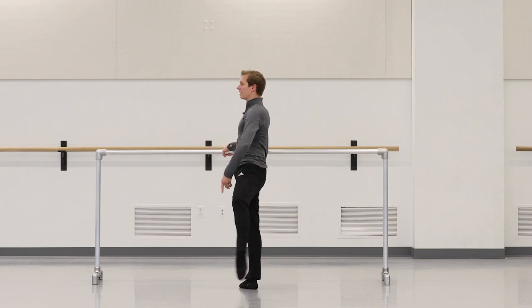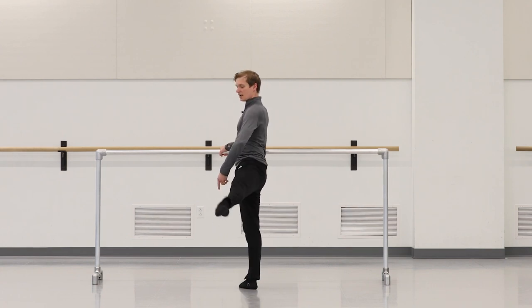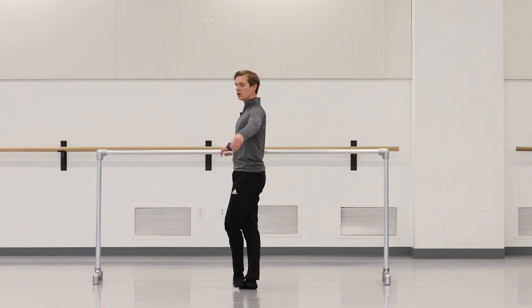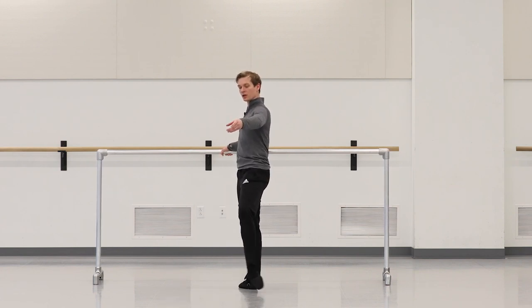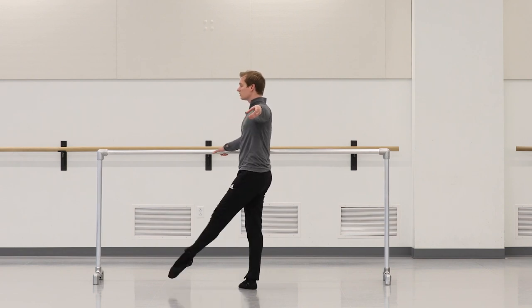Other side and ballerine, plie, soft plie, soft plie. One and two, plie, degage, and two, and hold. And one and two, three, four, one, two, three, and a double, double, double, plie.